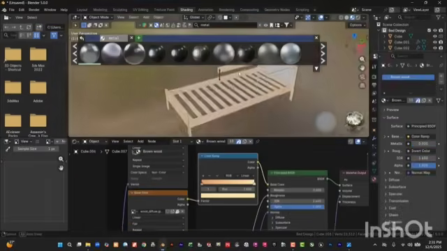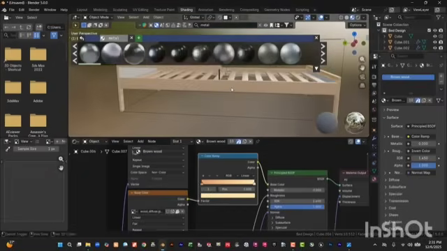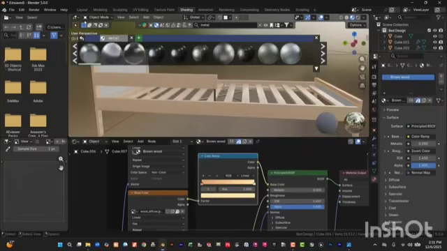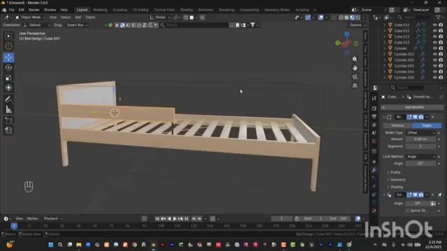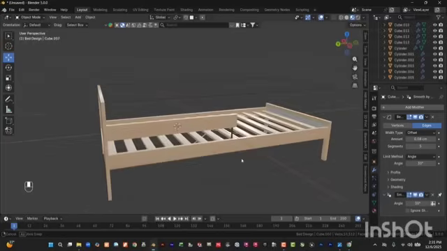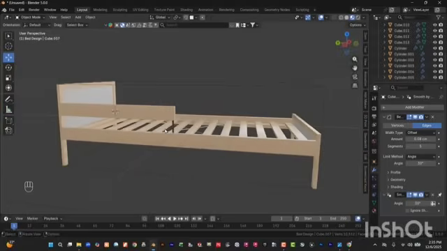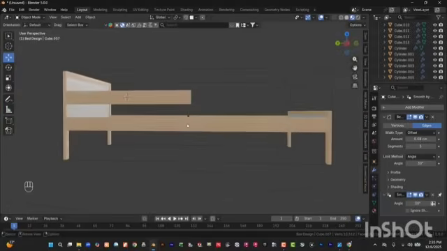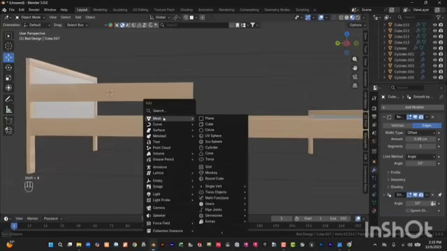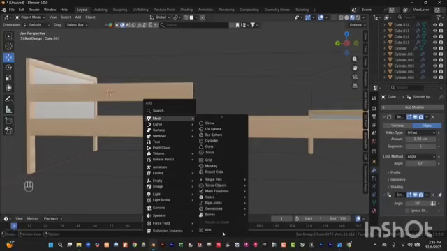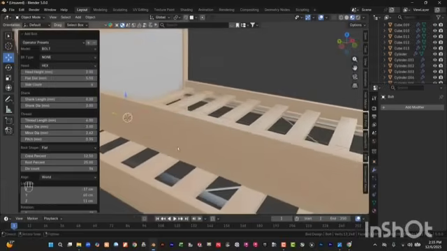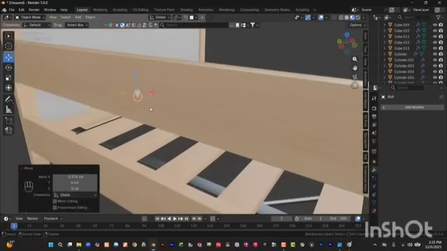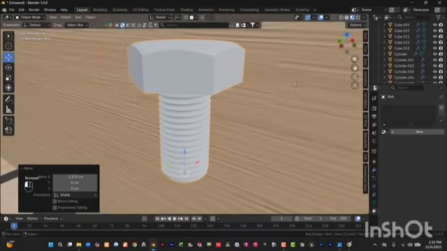So this one looks okay. The only thing is we have to add the screw part. So we'll select here. So we'll close this one. So the main thing in our model is the bolt, so it makes the model look more realistic. So we will go to this portion, go to the mesh and select. So this is bolt. So we will make it out, add material on it.